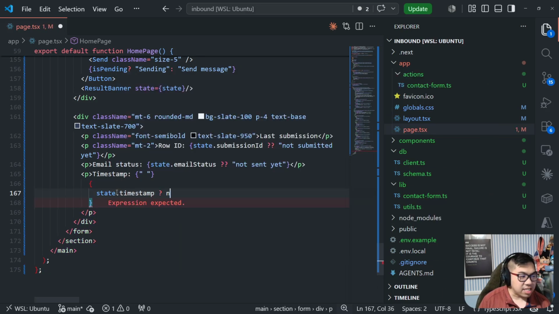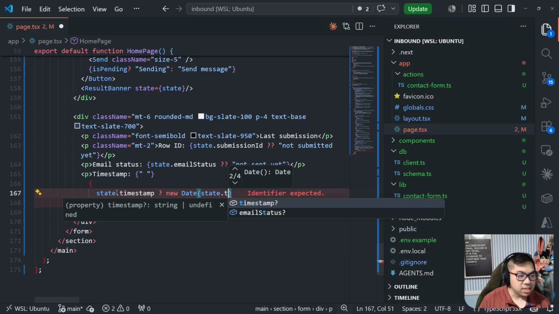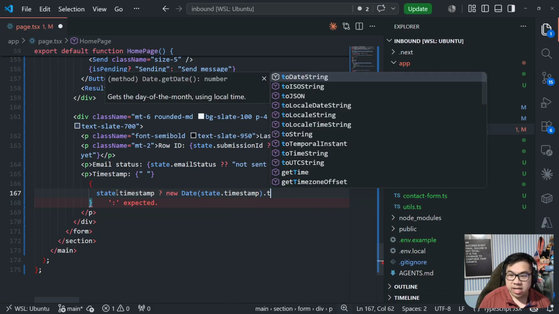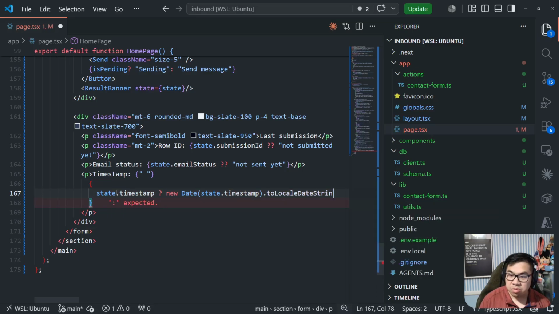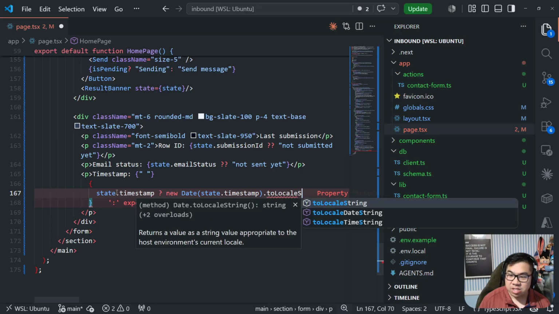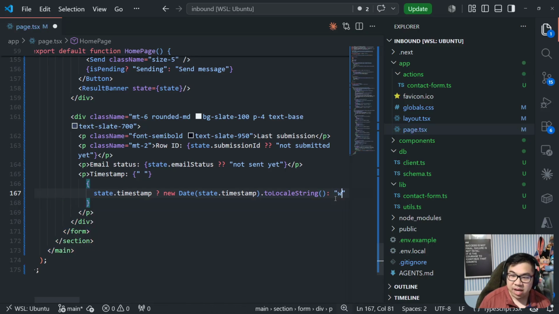And if that does exist, then new Date, so we're just going to put it into a date format, state.timestamp dot toLocaleString. Nope, not date string, just toLocaleString. And if we hover over it, right, toLocaleString converts a date and time to a string by using the current or specified locale, and we're just going to use the default one. Great. And then otherwise, we're going to provide waiting.